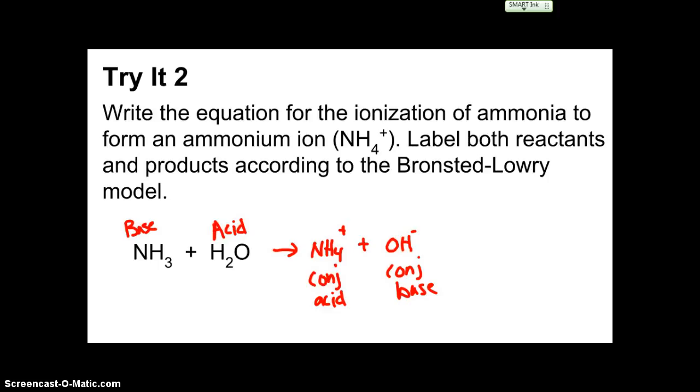So now we've seen an example of water being a base, being an acid, and we also know it can be neutral if it doesn't do either, if it doesn't gain or lose a hydrogen ion when it's mixed with things. And as far as my products, I have NH4 with the plus, and as I said, the OH minus. So the NH4 plus is my conjugate acid, while the OH minus is my conjugate base. So hopefully this will help you as you work on the 18.1 problem set.